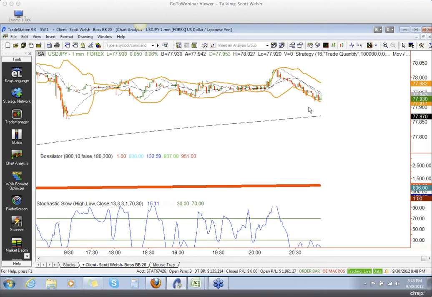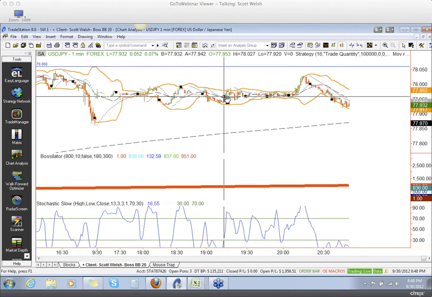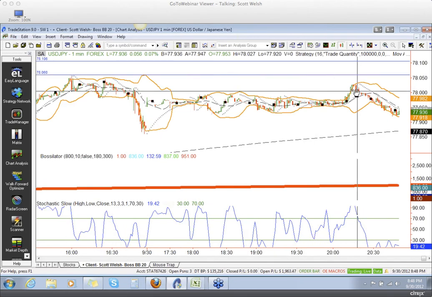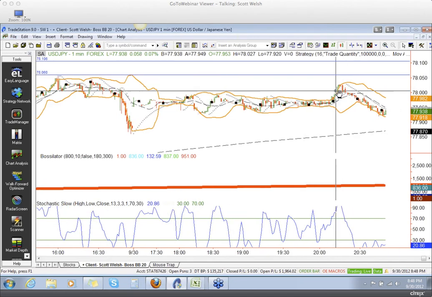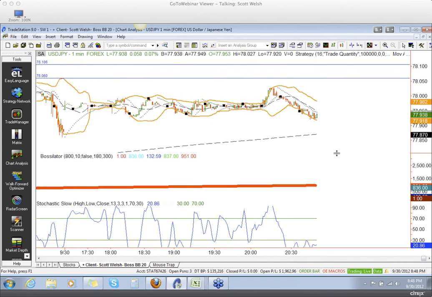But I don't know. I don't really see a trade. I wouldn't want to go long necessarily on the 1-minute chart, but I don't really have a short trade either. I want it to retrace possibly back up above. That 78.10 mark would be right up here by some previous highs. So a retracement back up to the area we just talked about on the 5-minute chart, and then finally we'll take that. That's probably the best opportunity.